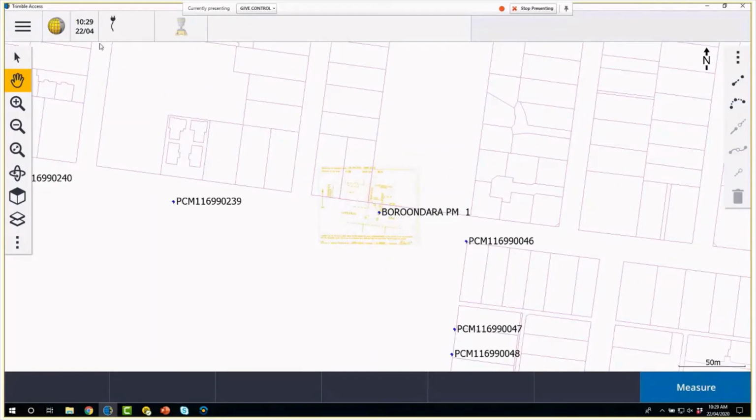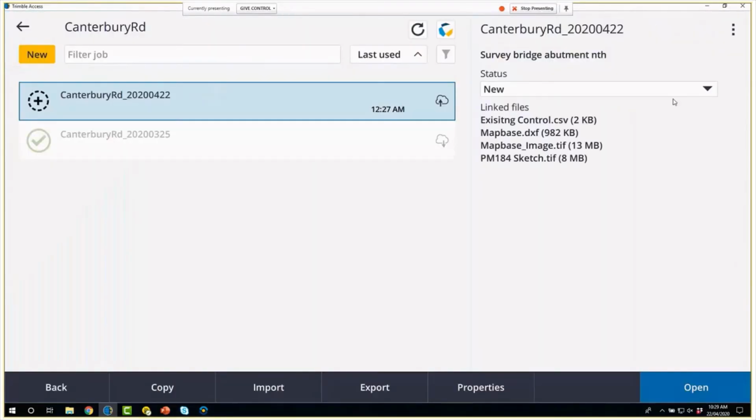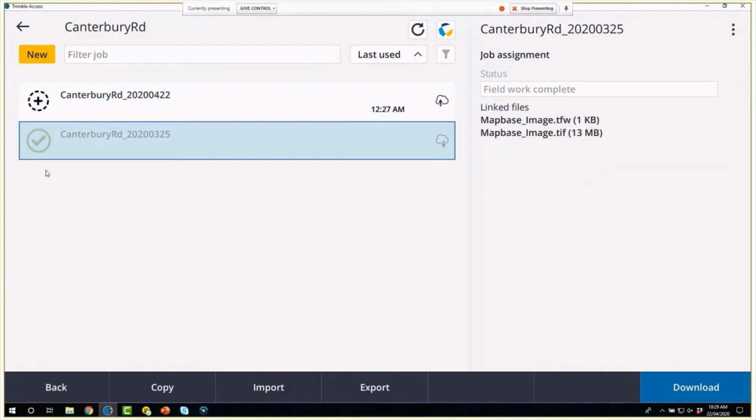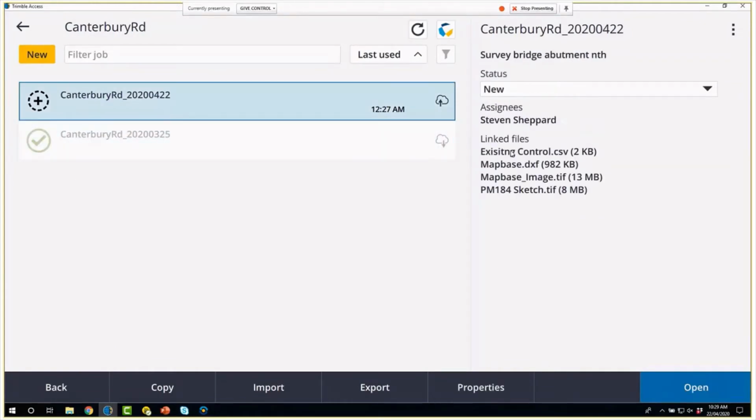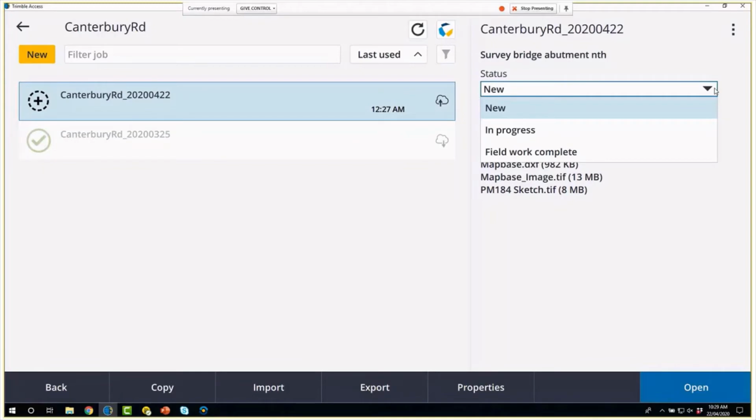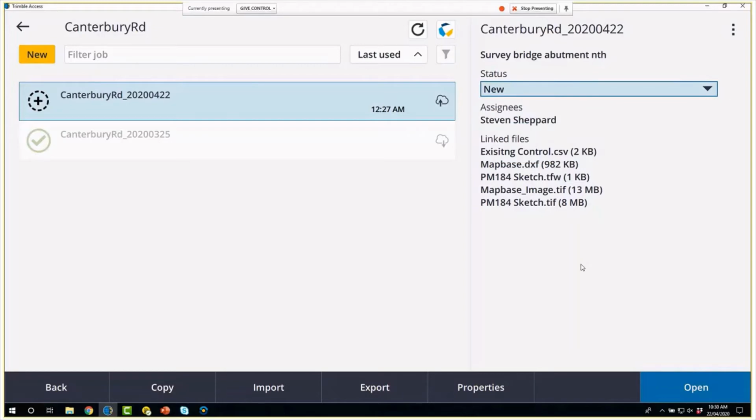So once that all comes back into the office, we do that by just coming to job, and you can see this one's got a nice green tick against it. It's already in job fieldwork complete. When these come down to the field controller, they're allocated as being new. If we make them in progress, then there's also a feedback to the office in Trimble Sync Manager that someone preparing this data can see that it has actually been started and is in progress. And when we hit complete, it automates the uploading process.